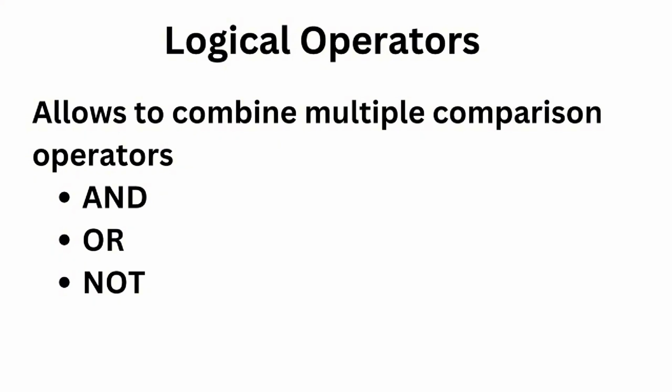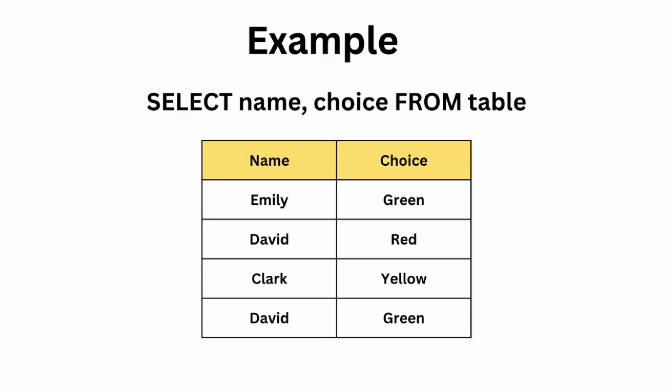In addition to those, we have the logical operators, and that allows us to combine multiple comparison operators or affect comparison operators. So you're also probably familiar with these ideas of and, or, and not, and they essentially allow you to use multiple comparison operators. So you can do something like condition 1 has to be true and condition 2 has to be true, or condition 1 is true or condition 2 is true. And then you have the not operator, which essentially means the opposite of whatever condition you're specifying. So where this condition is not true.